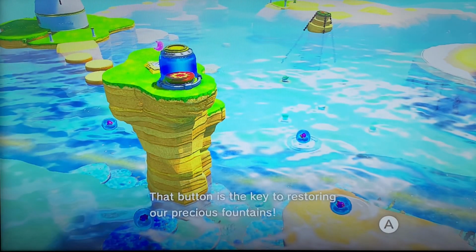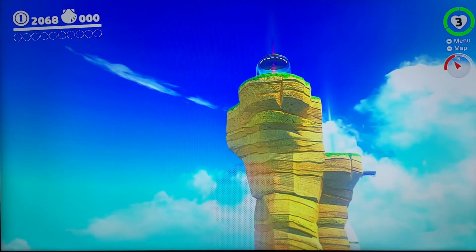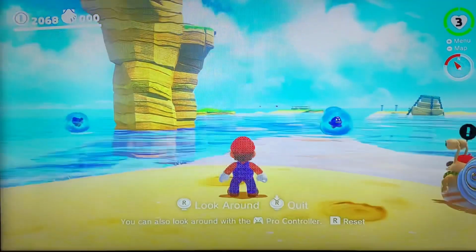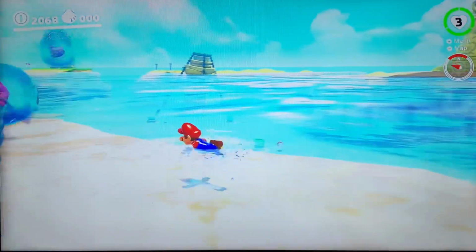I think if we follow Bowser's footprints, we might be able to find something. That button is the key to restoring our precious fountains. Of course, it's trapped up there, but I did see a power moon up there too. So hey, maybe it might not be so bad. We just need to figure out a way up there, and I think I know how.